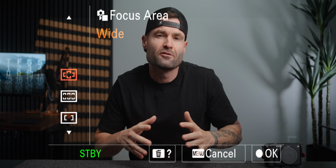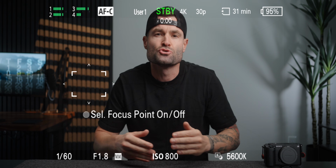Your camera is going to come out of box in this wide focus area, which essentially means it's using the entire frame as potential focus points, which is great, but there will be situations where you might want to limit the area at which the camera is focusing to reduce the odds of focusing on the wrong things.